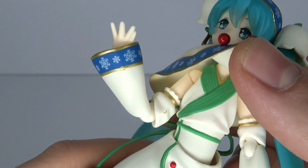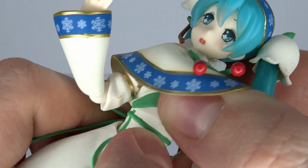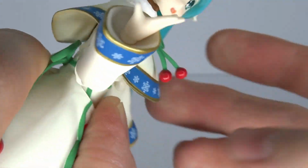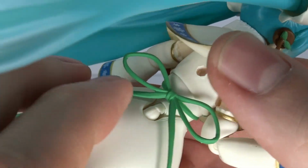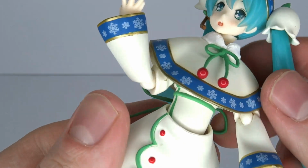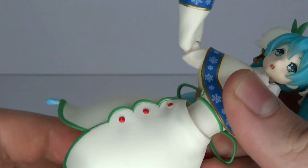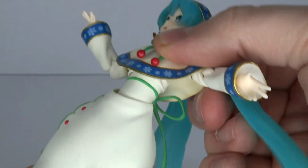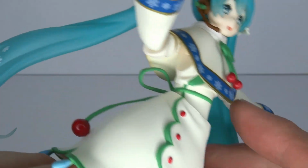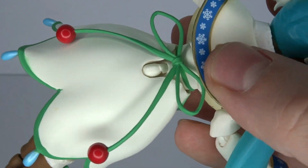Standard stuff. Now for your torso articulation, the upper part does nothing. I mean, really, it's basically a swivel, and it doesn't even go around all the way. Just get it a little bit to the side, but yeah, we're not really getting anything out of that piece. Just a little bit of wiggle motion, but it is there. Now, however, the crotch piece is a lot better. So let's see, you can bring that back, forth, does go side to side and all the way around. So that's pretty great.